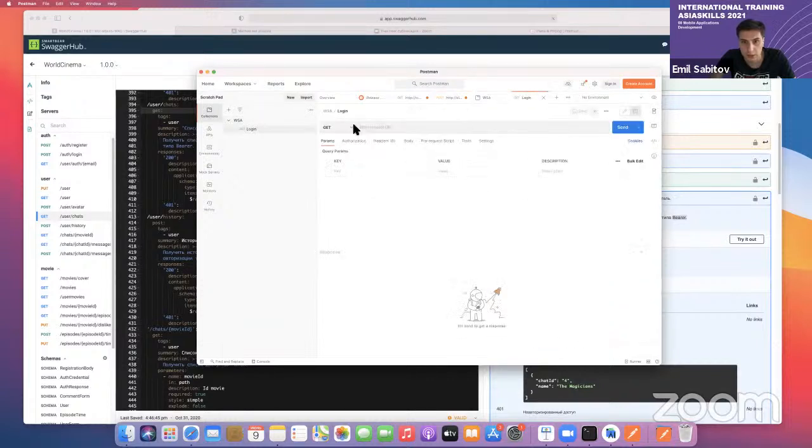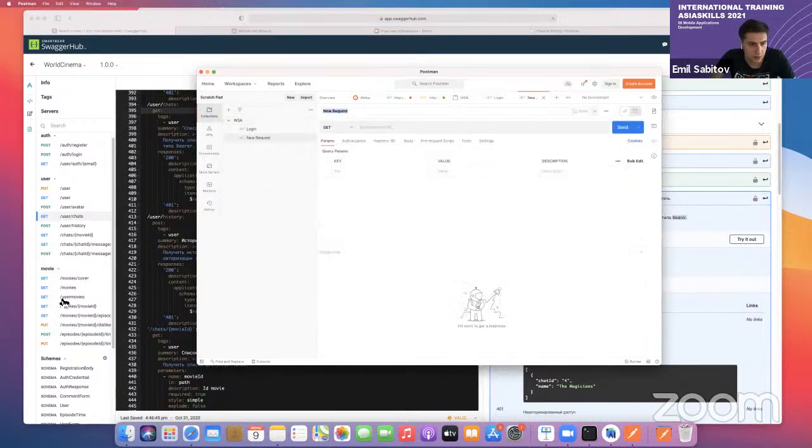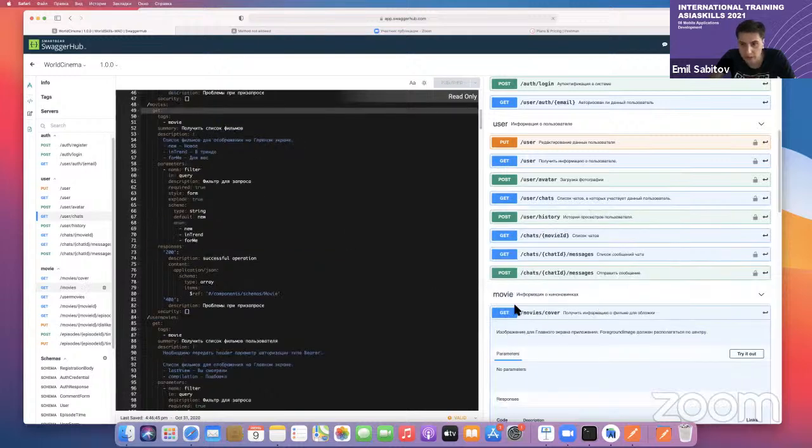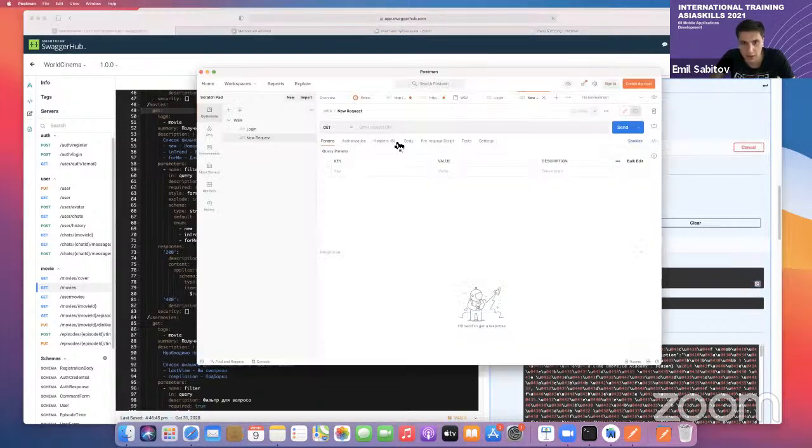Where is it? Yeah, this one. For example, an additional request, like movies, or movies cover. This one, for example, a post request, and here, movies.